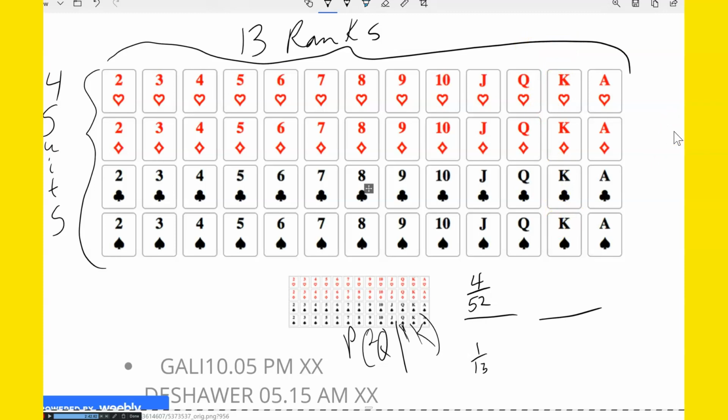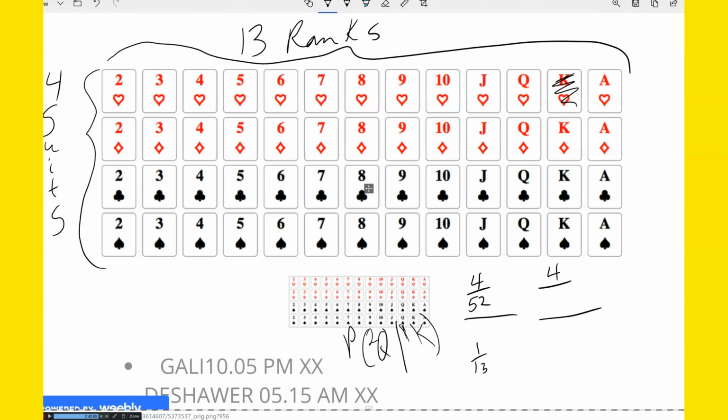Now, what's the probability that I draw a queen given that I've already picked a king on the first card and I didn't put it back? Well, the probability that I pick a queen is going to be, how many queens are there? There are 4 queens. So 4 out of what, though? I've already gotten one of these kings. I don't know which king I got, but I got one of these kings already. So how many cards are now left in the deck?